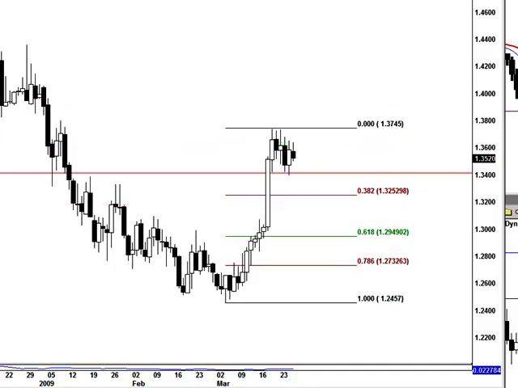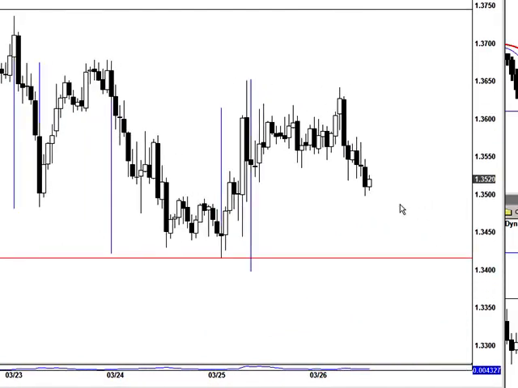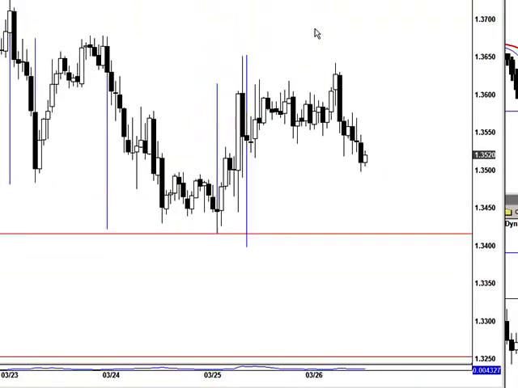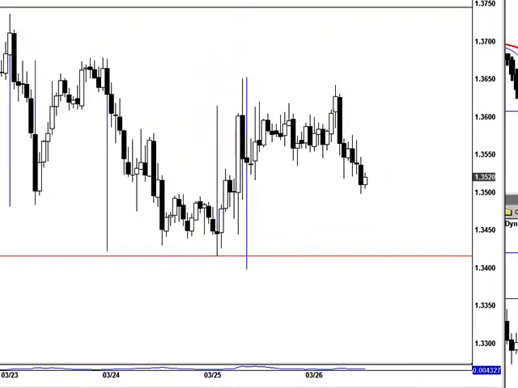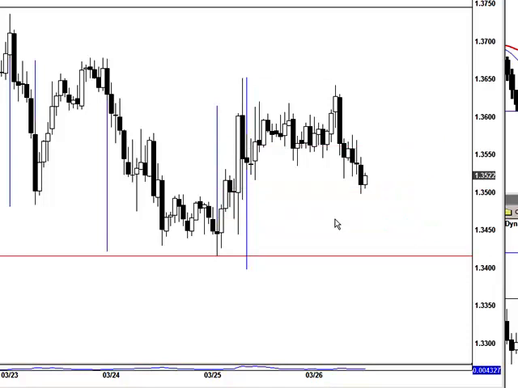So right now, on the 60-minute chart, we're moving back down towards our 382 retracement here. But I'm going to pull in my Fibonacci retracement tool, swing low to this swing high. We're at the 618 now. We may see a little pop here, but we're looking for a move back down into the structure resistance in the direction of the move.